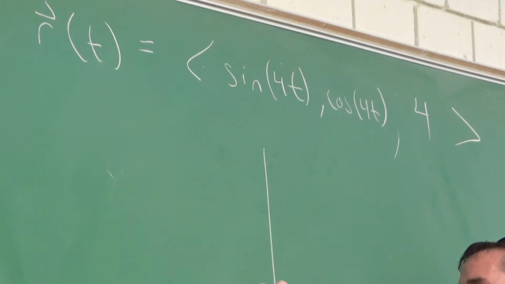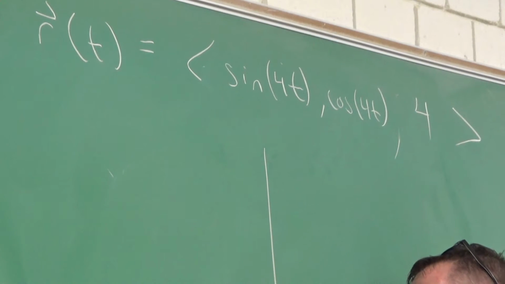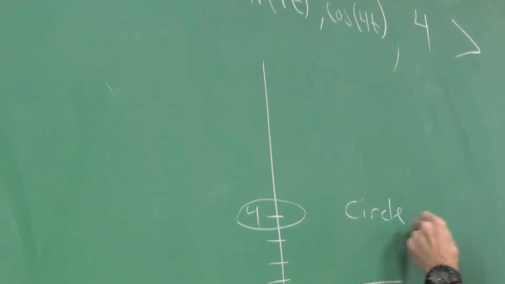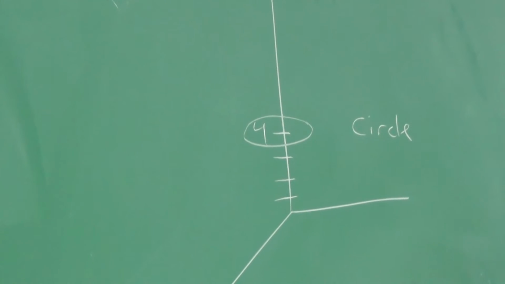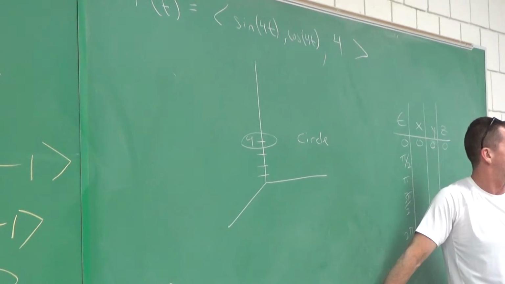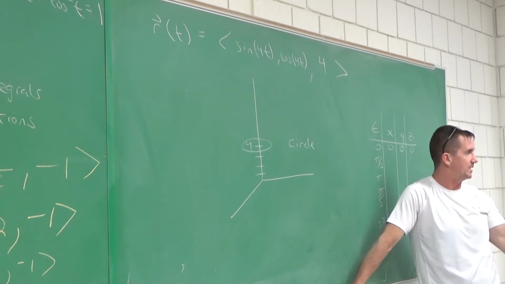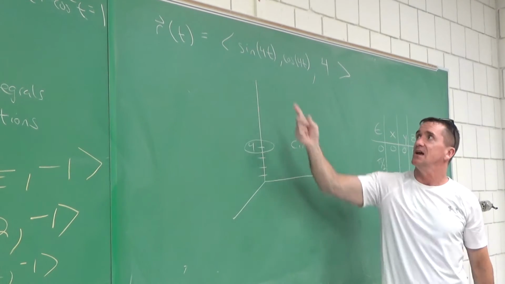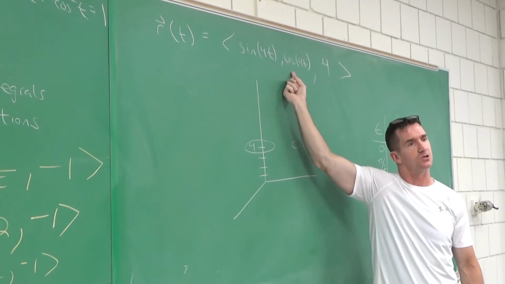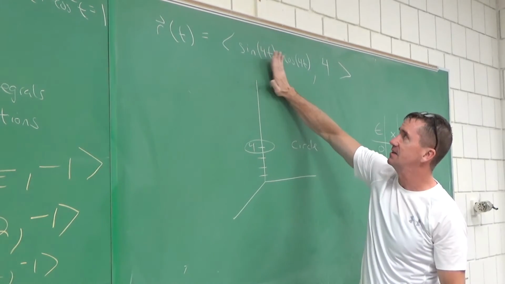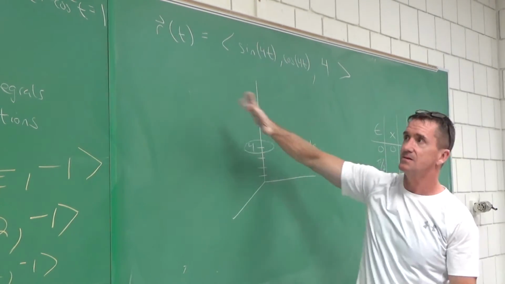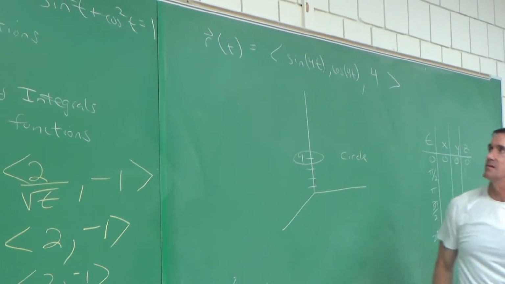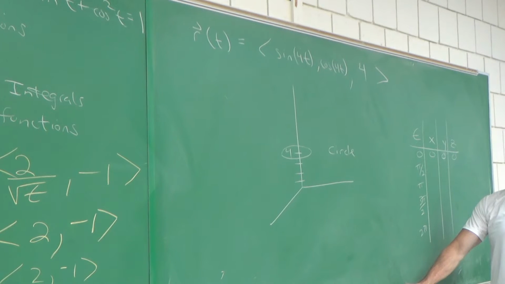Up at z equal to 4, we'll just have a circle. It'll keep going around and around, repeating the path in the plane z equals 4. It'll just be a circle path, because z will always remain 4. There's no t to let it increase. And by the way, the radius here wouldn't be 4. The radius is still 1, because sine squared plus cosine squared would still equal 1. To increase the radius, I'd have to put numbers in front of it. So far, so good?